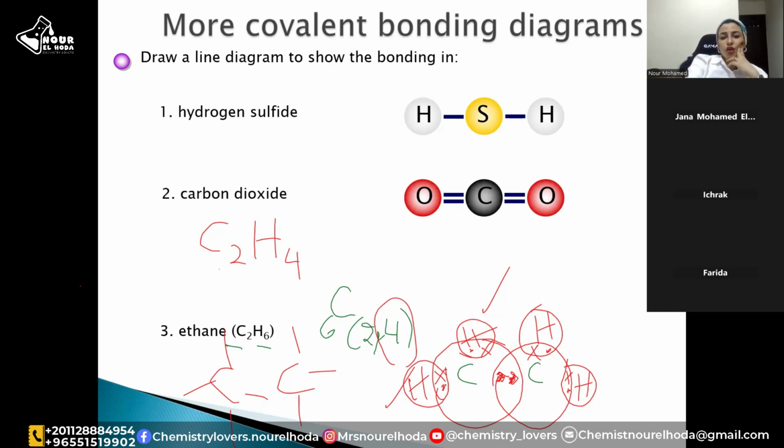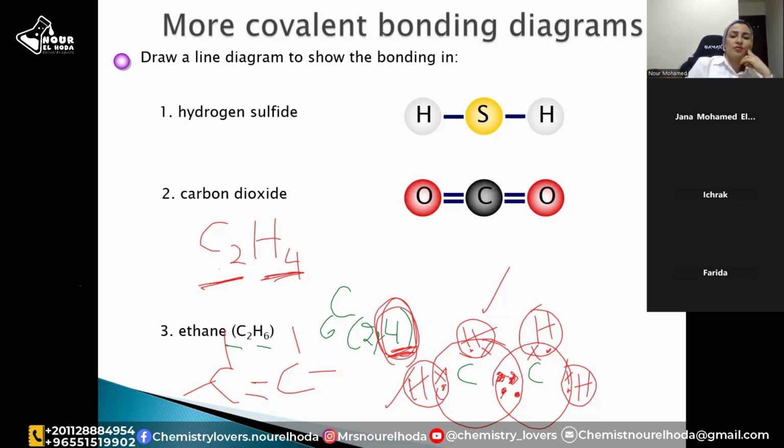Okay. For here, I'm having for every carbon 4 electrons, as I said. At this time, I'm having for ethene 2 carbons and 4 hydrogens. As I told you, the easiest part is to draw the hydrogens. Now for every carbon, how many electrons do I have in the outer shell? I'm having 4. I shared one with the hydrogen, one with the hydrogen. So I still need to share by how many? I was having 4, so I need 4 more to be stable. I shared with a hydrogen and a hydrogen, so still every carbon needs to share by 2. So how should I draw it? Like this.